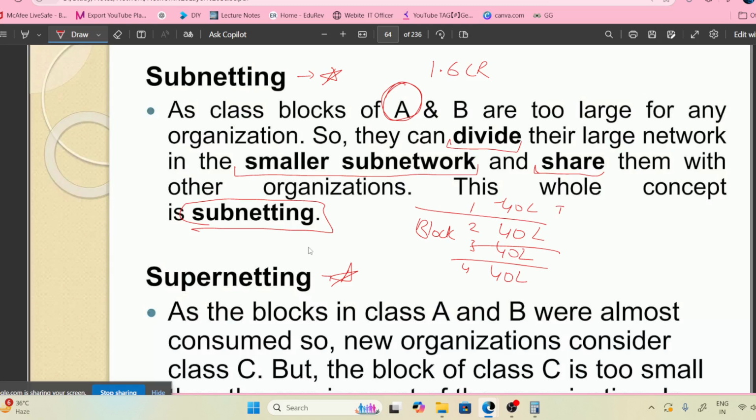So I will say to the TCS unit, you can use this block. Hey, CTS unit, you can use this. Hey Facebook, you need IP addresses, you can use this block. Hey Google, you want IP addresses, you can use this. So a single IP block which is assigned to me, I can share with these organizations. Let's suppose they all are friends. Only then will they share, otherwise they will not. So we can share with other organizations when we are friends. Like this we can do.